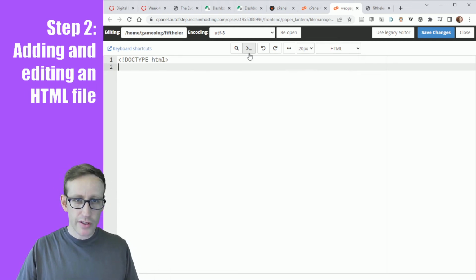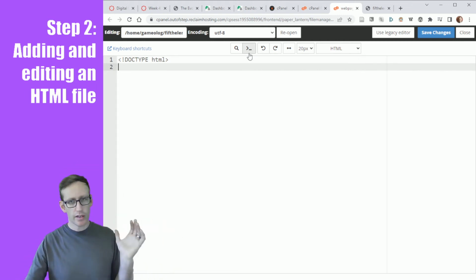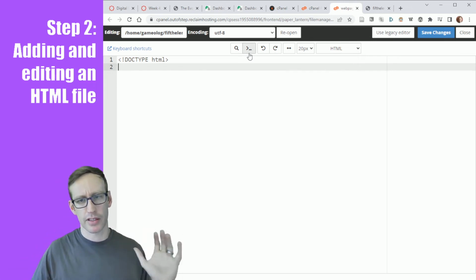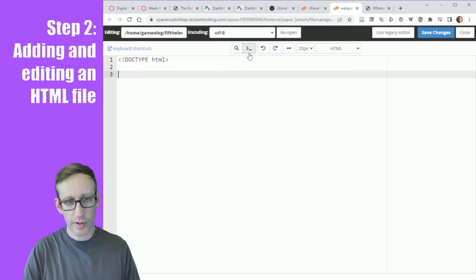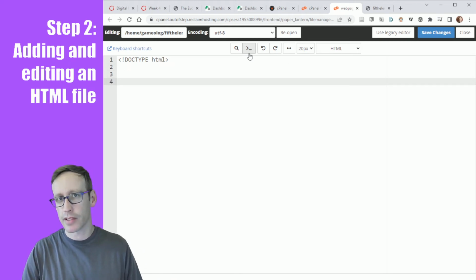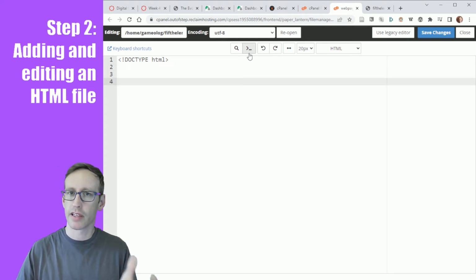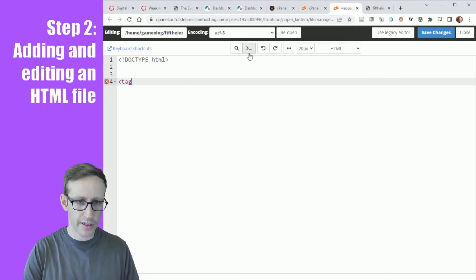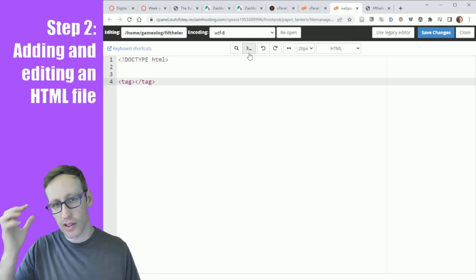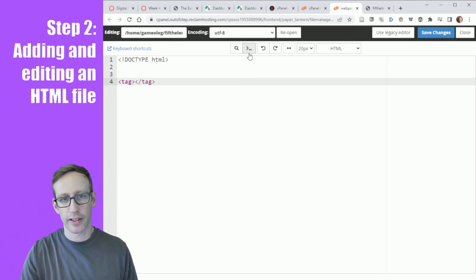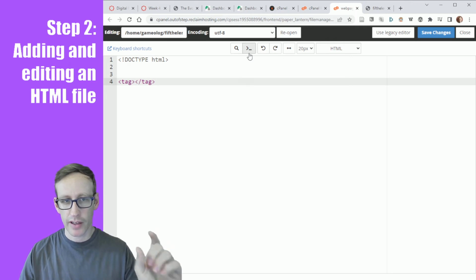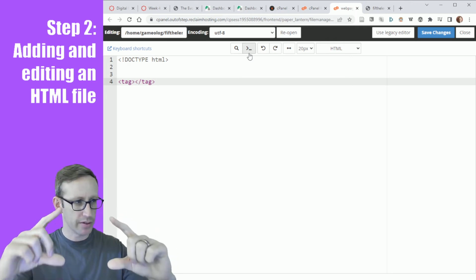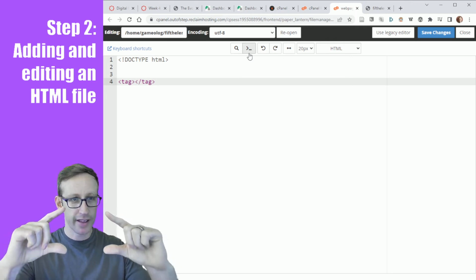From there, we need to create the surrounding structure. And a key concept to keep in mind with HTML is that we're talking about containment. And so we have a tag that opens and it closes. I'll just give you some generic structure here. You notice that the code editor actually automatically completes a tag. It gives you both halves of it. This code pattern that you see here, angle bracket, word, other angle bracket. Am I doing these right? The two angle brackets around a word, that's the beginning.